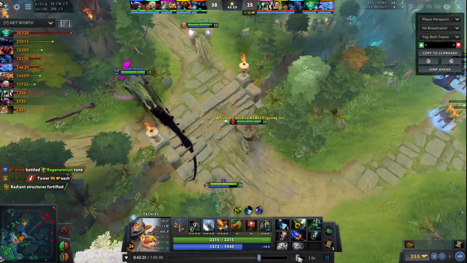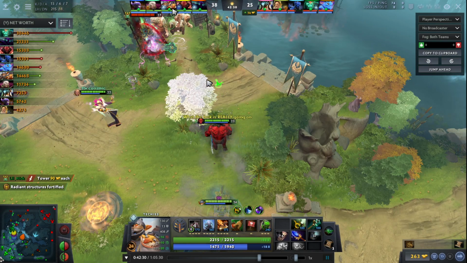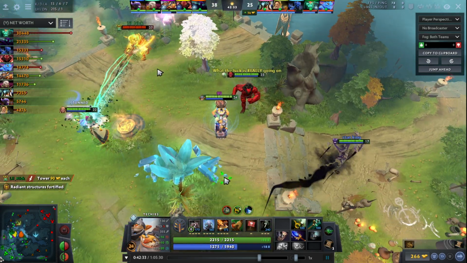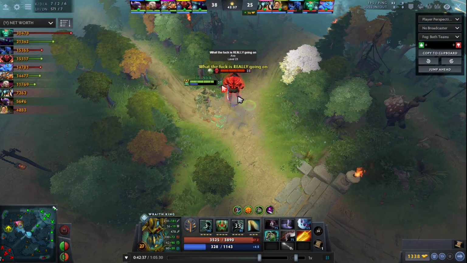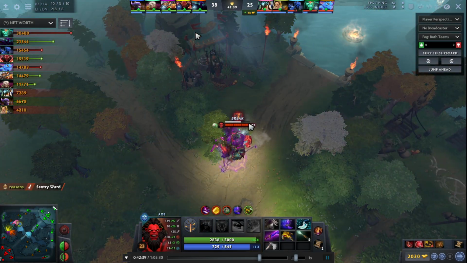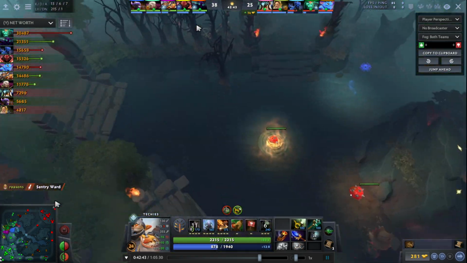So we hit a smoke. We still should have Aegis. Nope, just expired. So we no longer have Aegis. But we find the Wraith King here. He pops a Minotaur Horn. But he has Silver Edge now. Missed the call. Axe kind of reinitiates on Wraith King. And they're all running towards us.